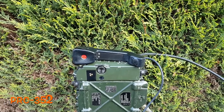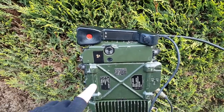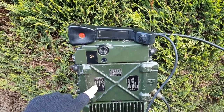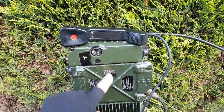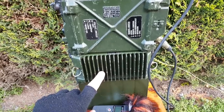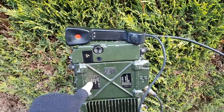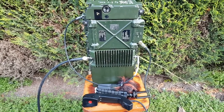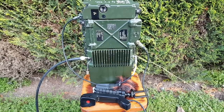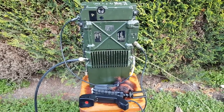This time I'm using my PRC352, which is made up of an RT351, that's the tuner, the surf unit, a 20 watt amplifier, and of course the battery. So this is 6 meter FM. F4WBY test. I've never made an unsolicited contact with this radio. There's just nobody on 6 meter FM, but I'm gonna try anyway.